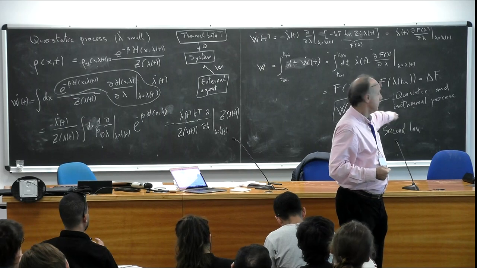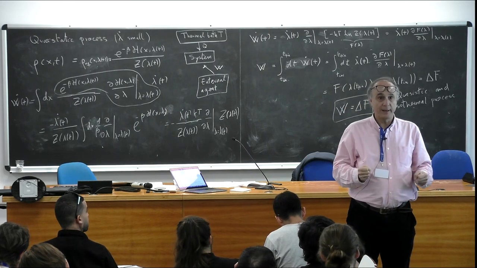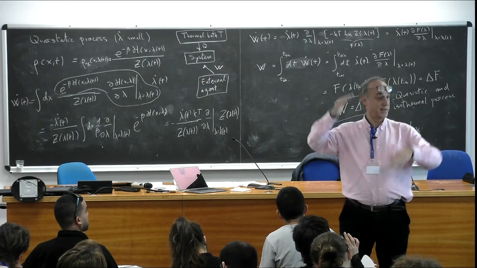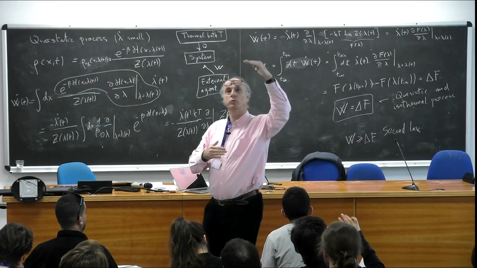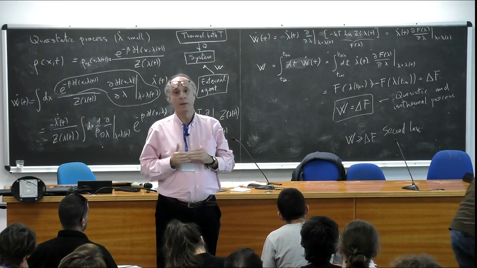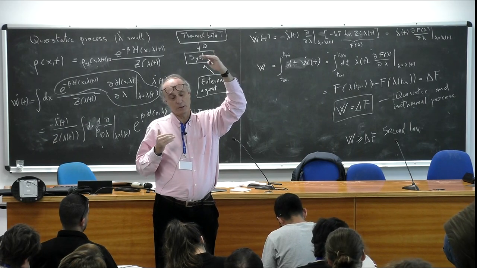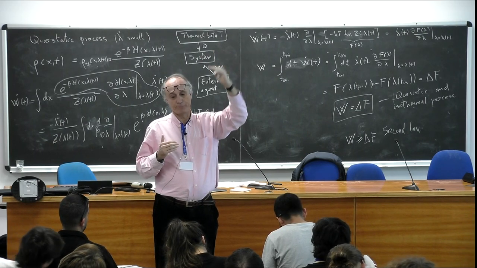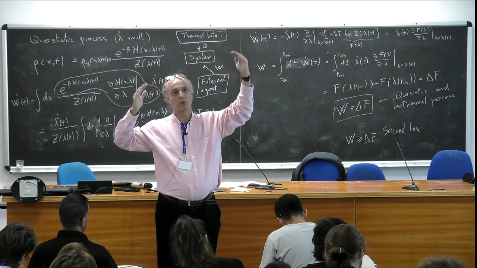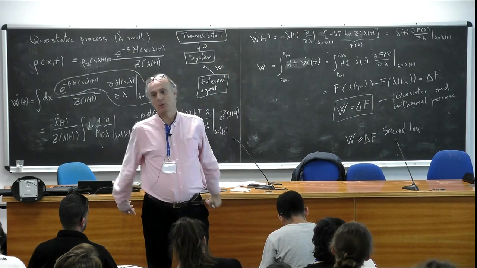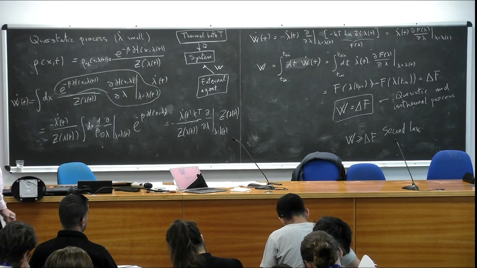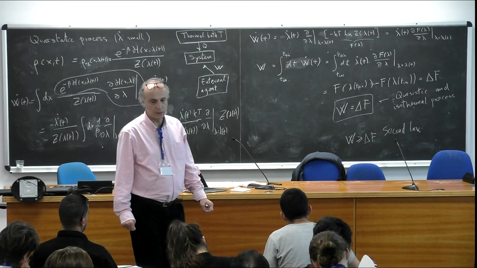And then this is telling you that delta F is the maximum work that you can extract in a process when delta F is negative. So when you go from something with high free energy to low free energy, you can extract this difference as work. And if you do this reversibly in the quasi-static limit, then you extract this amount of energy. This is why it's called free energy, because it's the energy that you can convert into work in the system. But always isothermally. If it is not isothermal, things are more complicated. But this is just an illustration.